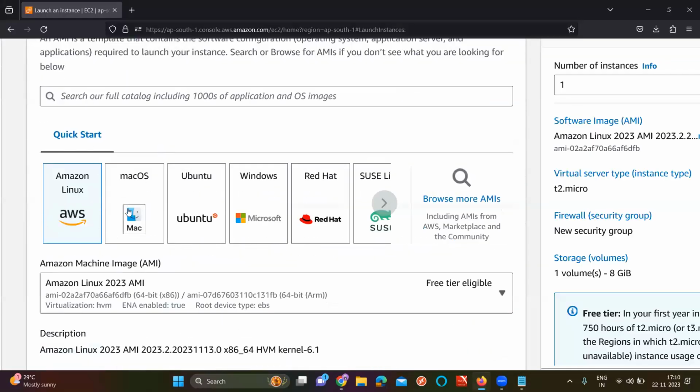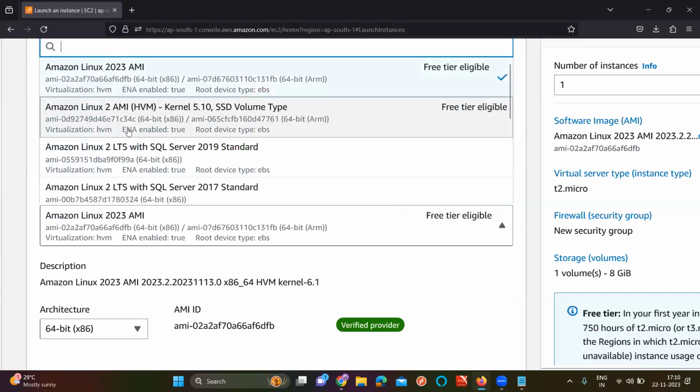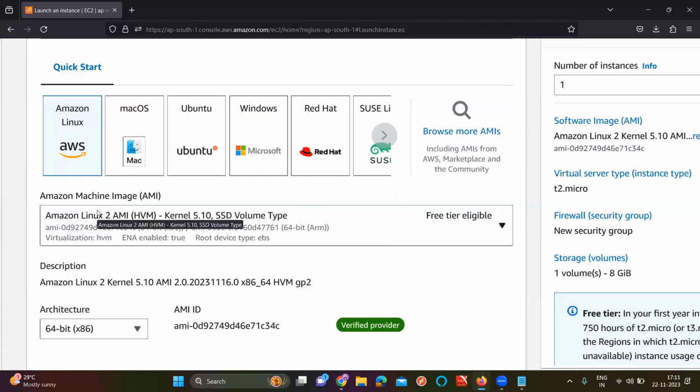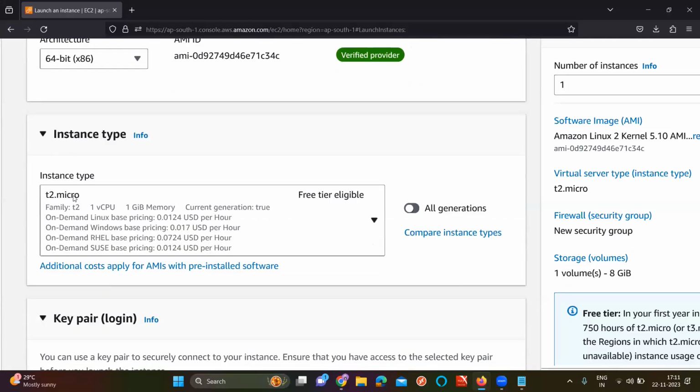So here if you go and see the AMI, are you seeing one AMI here? I am not going to use this AMI, just take N minus 1. That means currently it is the 2023 AMI, right? I am going to use Amazon Linux 2. Why? Because that is a standard one. If you use Amazon Linux 2023 also, it is fine, but it is not comfortable to use because it has some minimal bugs. For that purpose, I am going to use Amazon Linux 2. Coming to instance type, which one are we going to use? How many CPUs will we get?